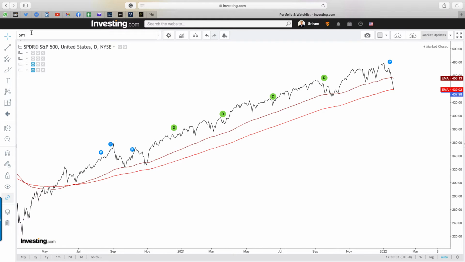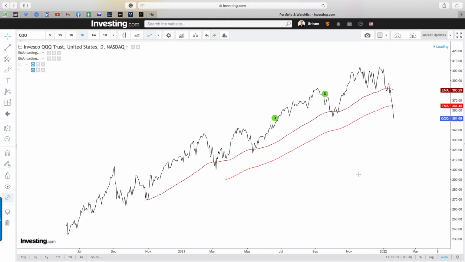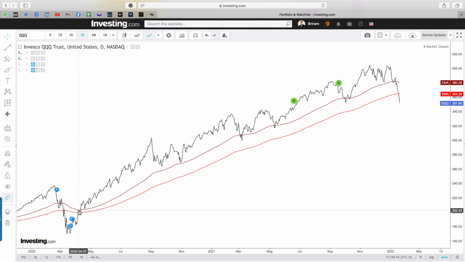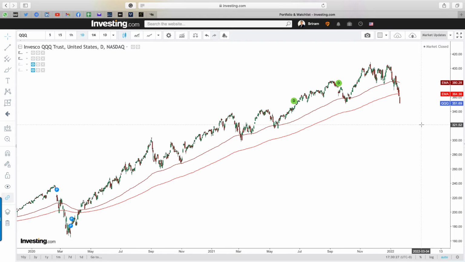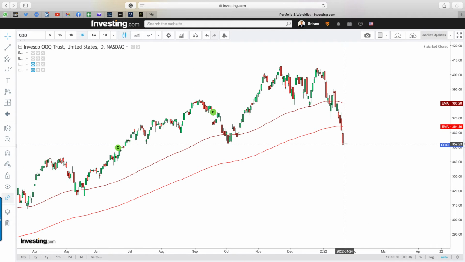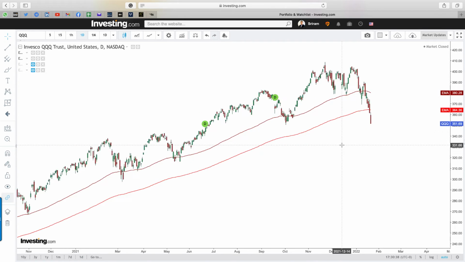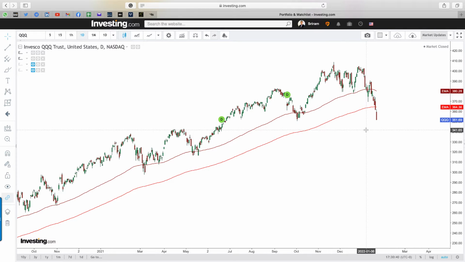Let's look at QQQ, the Qs, that is the NASDAQ 100. If you carefully observe, the NASDAQ 100 posts a similar picture. The index has tested the 100-day moving average several times. However, this is the first time it is touching the 200-day moving average, and it has breached below that. Let's observe this carefully. It has gone well below the 200-day moving average. I think the selling pressure was intense and is likely to continue, at least until it finds the next support somewhere here.